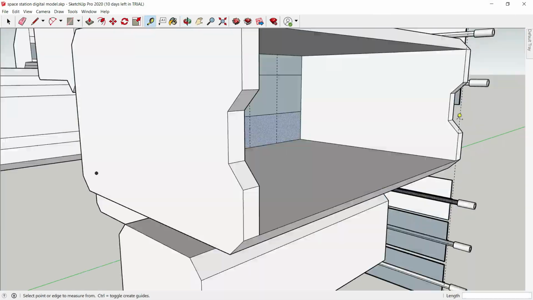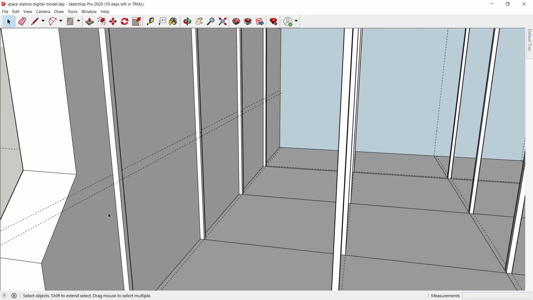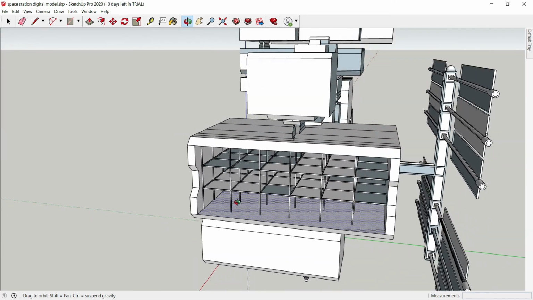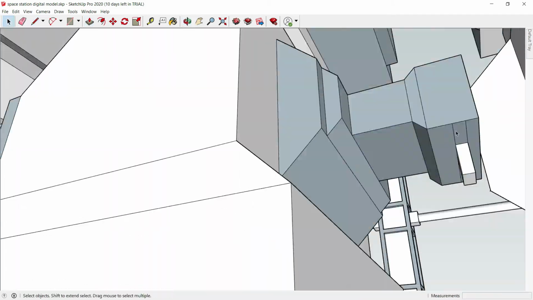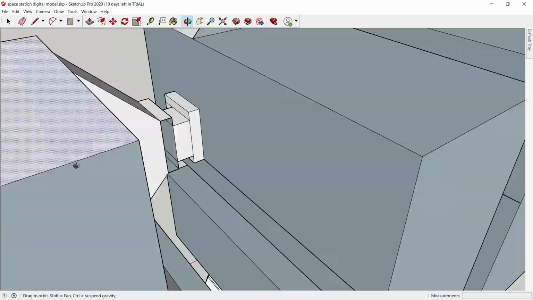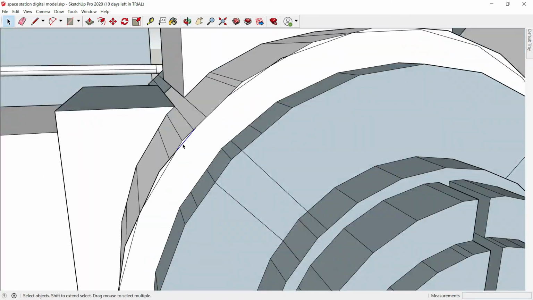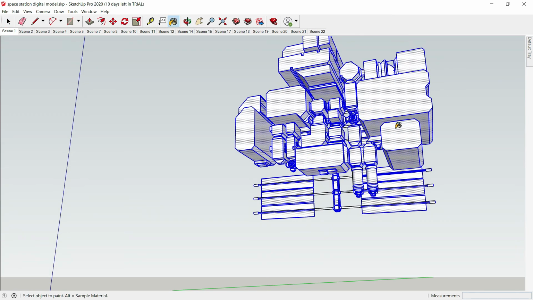Now, there was a lot of time spent on making everything clean. I had to clean up the lines and make sure that there weren't random lines everywhere, so that when I actually took these little blueprint snapshots, there wasn't a random line there. That was something I needed to make sure of, because then it would look messy, and you don't want your space station looking messy.